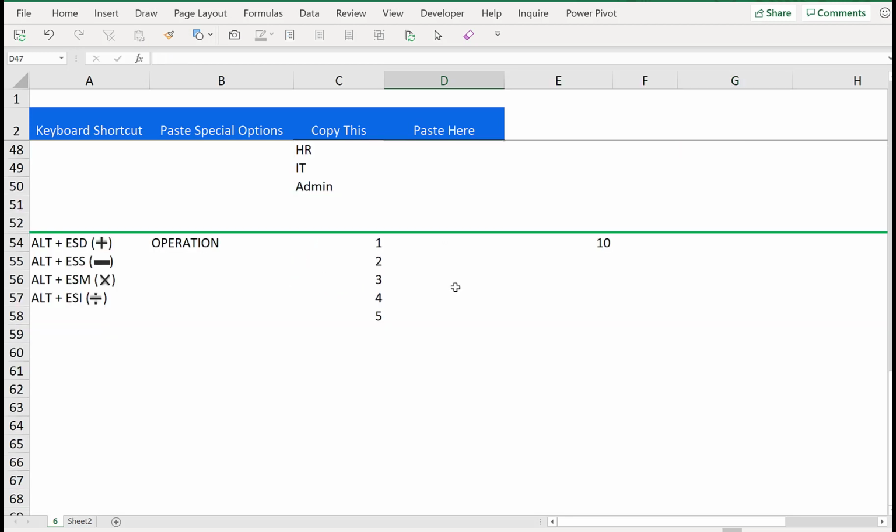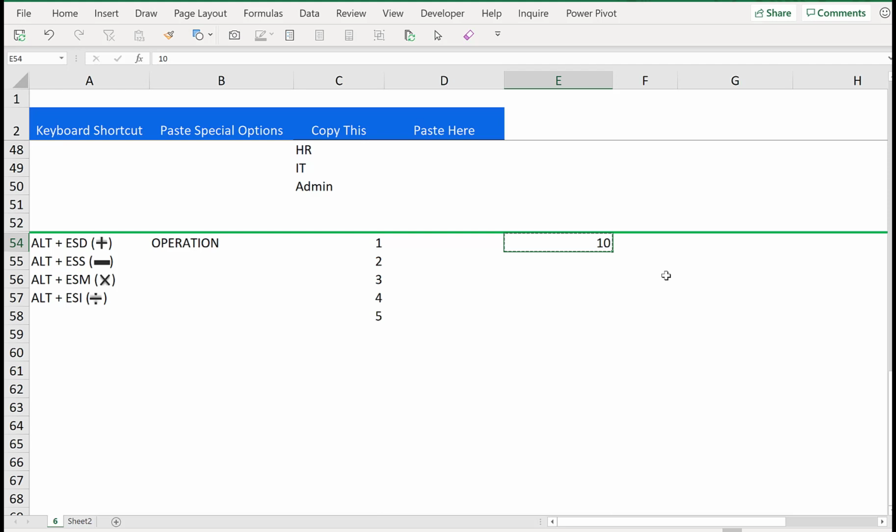Next are the operations. Let's say we have numbering 1, 2, 3, 4, 5, but for some reason, we would like our numbering to be 11, 12, 13, 14, 15. So instead of changing the numbers one by one, we can just use the paste special operations. Since we would like to change from 1 to 11, effectively we're adding 10 to each of those numbers.